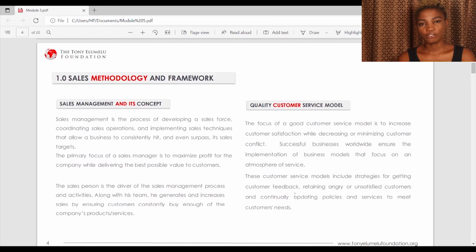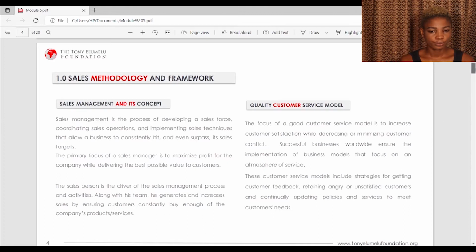So always find a way to get your customers' feedback. They made us do an exercise where you send out links from your business to your customers and get their feedback. When you request feedback and work it to fit what they want, they patronize you more and want to be happy to do business with you, and at the same time they do word of mouth marketing for you. At the end of the day, they are satisfied, they are happy, you're happy, and your business is growing.